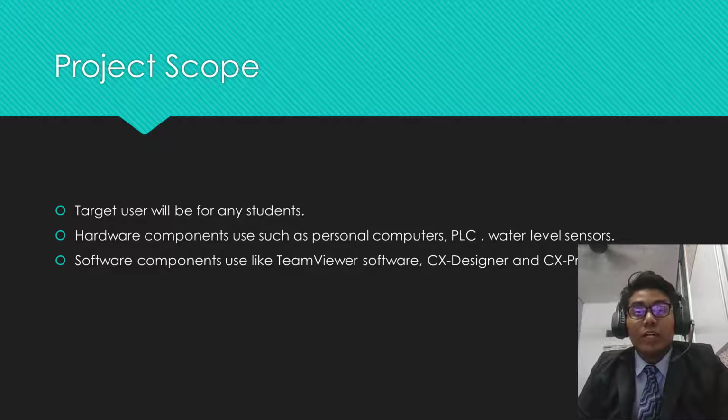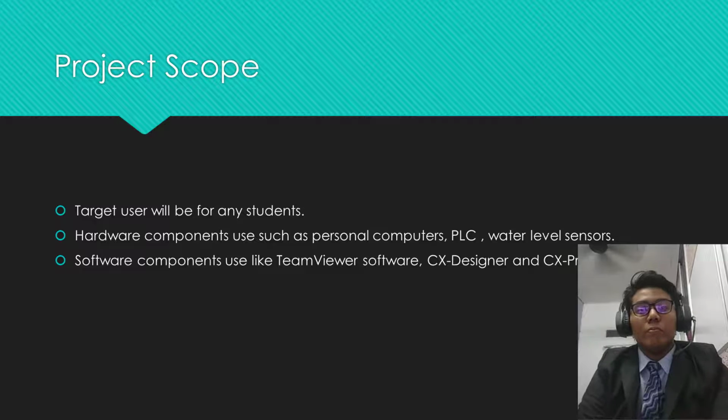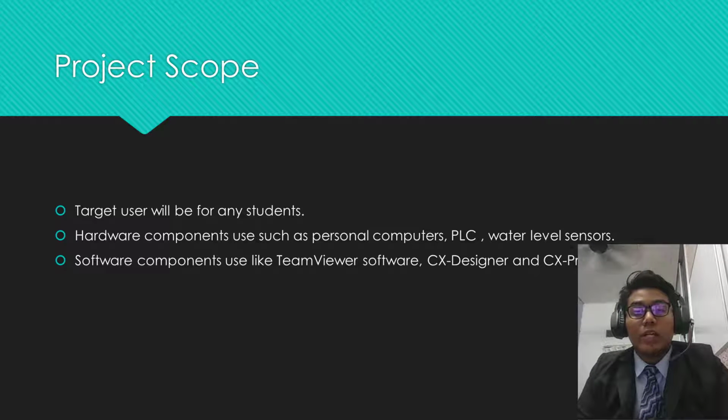Next, we go to the project scope. This project targets users categorized as students. Any student can use this system. The hardware components used are personal computers, a programmable logic controller, and water level sensors. The software components are TeamViewer server, TeamViewer software, CX Designer, and CX Programmer. CX Designer is used for developing the SCADA system, and CX Programmer is used for programming the ladder diagram for the industrial automation. TeamViewer software is used as a remote desktop for the client computer and the server computer.